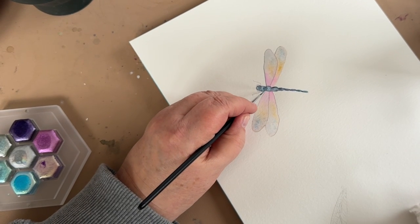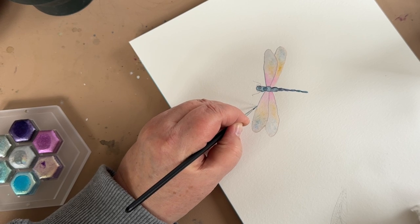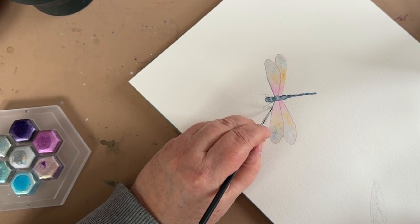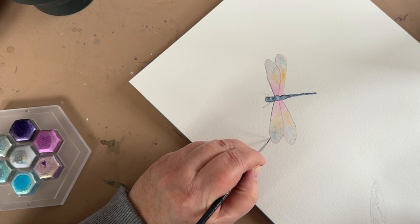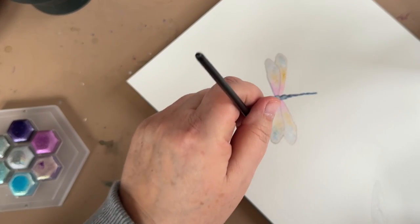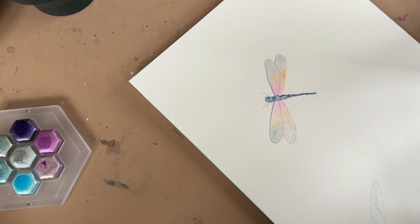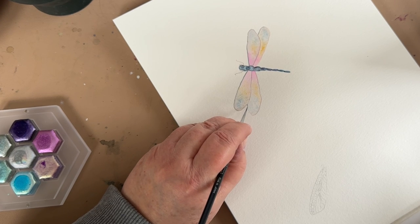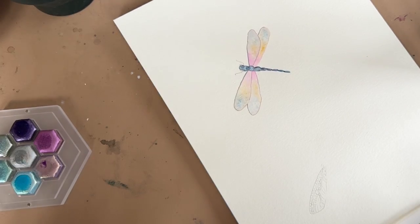So I'll start here. My finger is basically touching the paper, and I'm just sliding my finger on the paper. That way I maintain contact. If my hand's off the paper, I have a really hard time making that straight line. You may also, or you might not, but I do. And so that's why I maintain contact with the paper. All right.